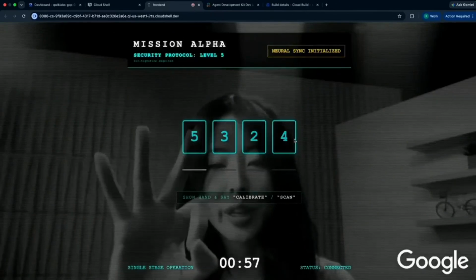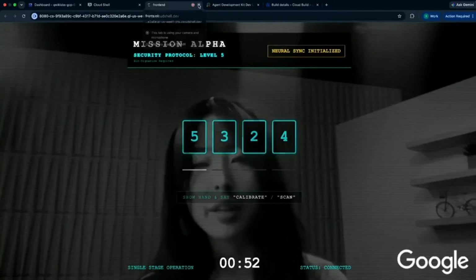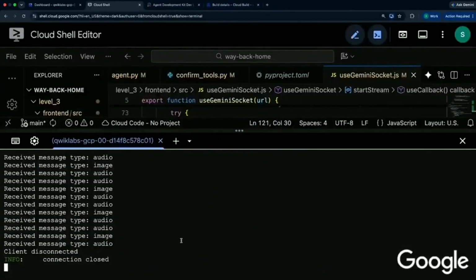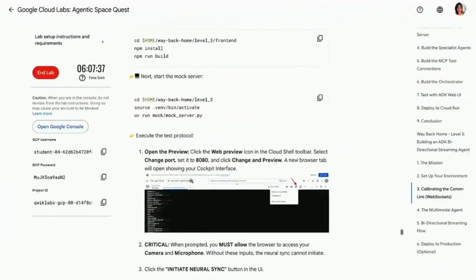However, if I say scan or 3, I'm calling it, it's not reacting because it's actually the mock server right now. So it's expected that it's not reacting. But I just want to spin this up to make sure the whole front-end and back-end connection is working. But you may wonder why we want to have a mock server.